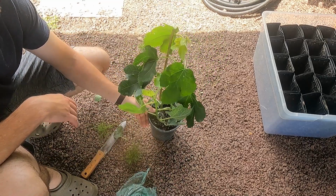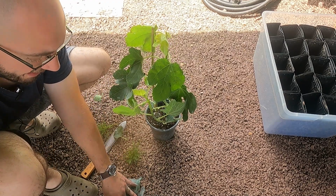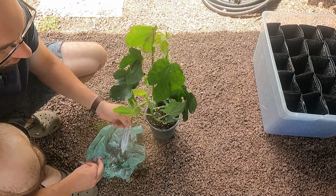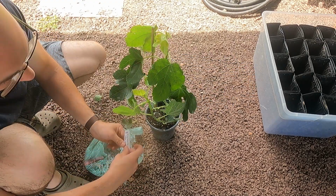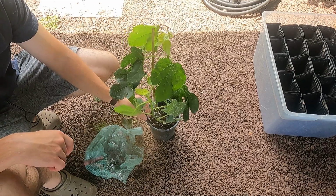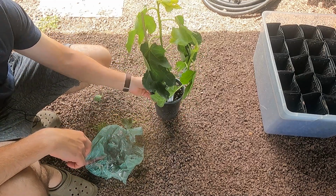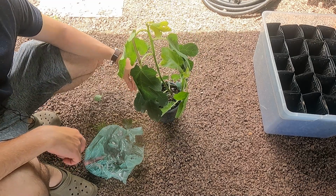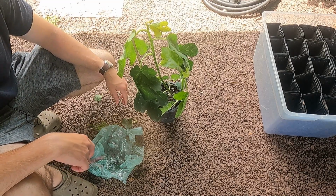All right, so there it is. Let me take the tag off. This is the yellow long neck fig tree, which will be exciting to see. What I hear is it's got a very unique shape, and it will ripen in the New Jersey climate, which is where we are now. So very humid and hot today. We have a short season, but hopefully we get some delicious figs out of this guy.